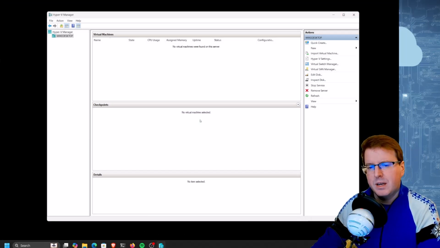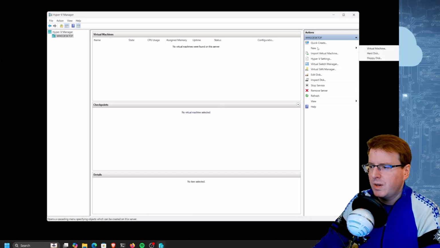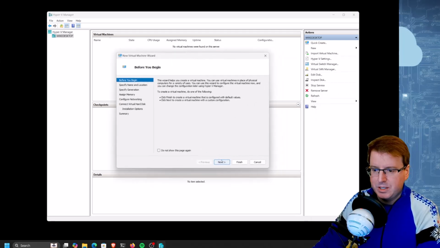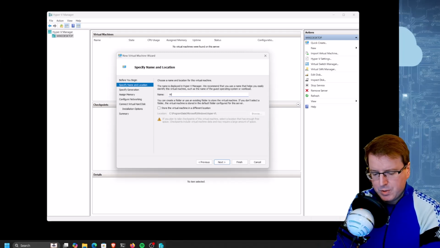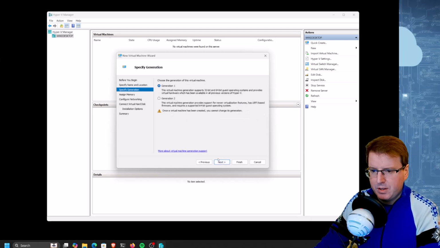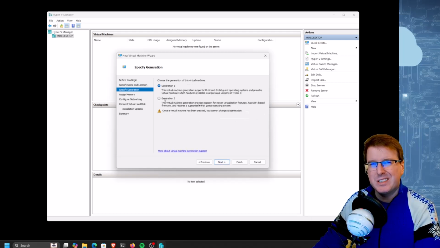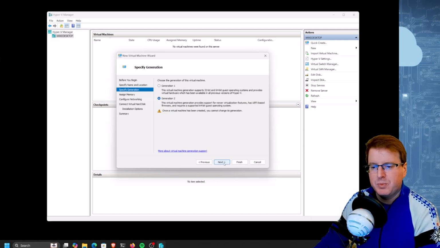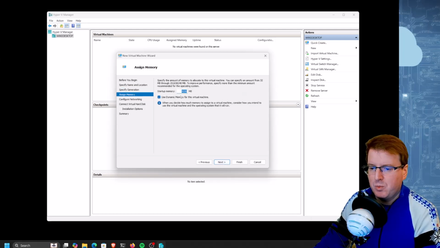Over here on my computer, I have Hyper-V. Let's create a new virtual machine here that we're going to use for Windows Server 2025. Let's just call this Win25 Demo. Okay, we'll leave everything on the defaults there. I will need Generation 2 because I'm going to need this as UEFI based, so it'll support that virtual TPM chip for all this to work.